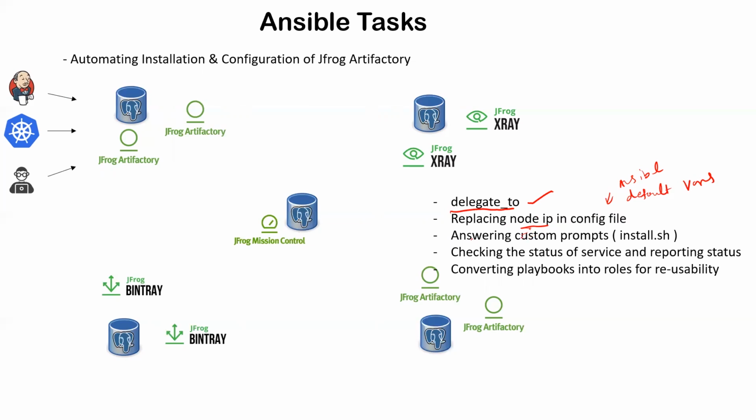One more important thing is that whenever we are installing components, like X-ray, distribution, or Artifactory, we used to run custom scripts. When we run those custom scripts, they used to ask a lot of custom prompts as well. To answer those custom prompts, we used the expect module. This is one of the good R&D efforts that we did. And also, as I said earlier, I'm going to provide the Ansible playbooks that the JFrog people have written.